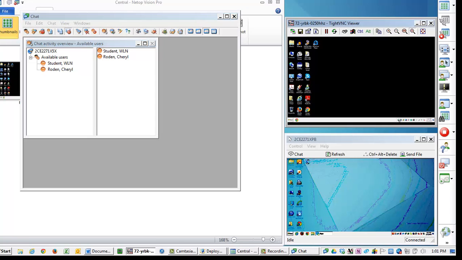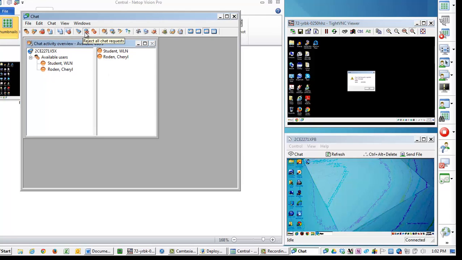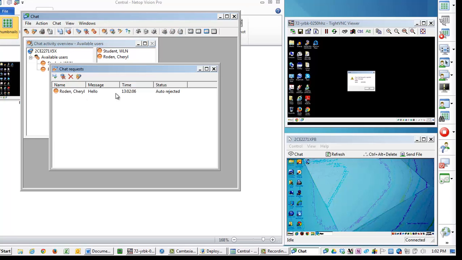So as a student, I can send a chat request. By default, all chats are rejected, which is what this window says, using this button. I can, however, unreject them and see the chat queue, and I can see the message that was sent to me.